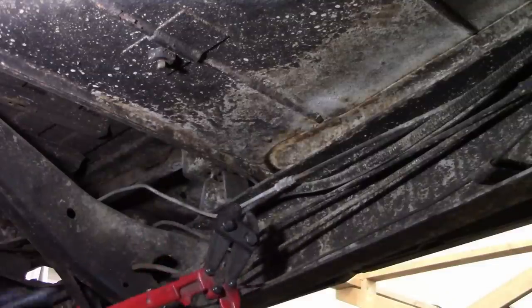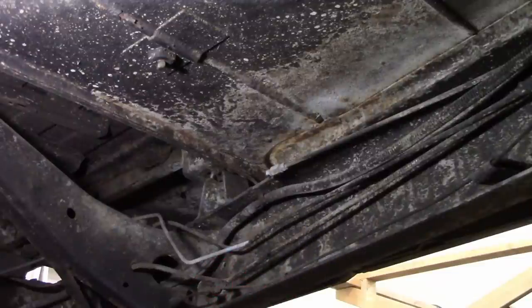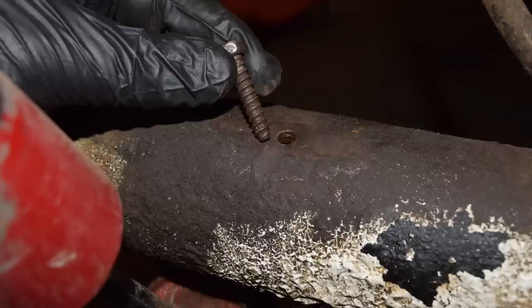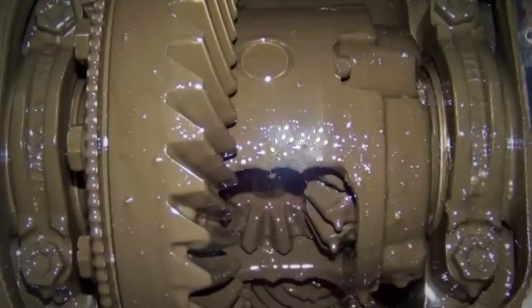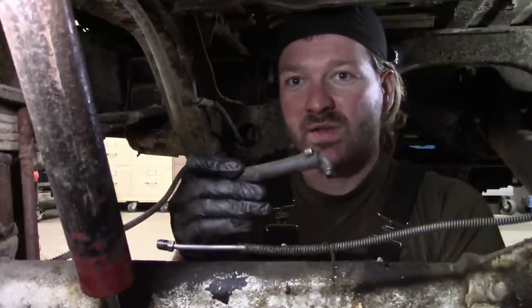Moving towards the front of the truck, the bolt cutters were back out. They made short work of that line for now. The section ahead of this was actually well preserved by oil leakage, so I figured I'd just leave it be. As is always the case when you're working on a vehicle that was a project of somebody else's, you'll find small things that could have potentially big consequences. In this case, this little bolt here that's used to hold the distribution end of the brake hose onto the axle is the wrong size, and there's no threads in the hole in the tube anyways — they've been ripped out. This would very likely lead to water getting in the axle, which could easily lead to destroying the gears, the bearings, everything else inside of it. At the same time, this vent hose is actually too short — it never got lengthened when they lifted it, and as you see, it pulls right out of the tube.